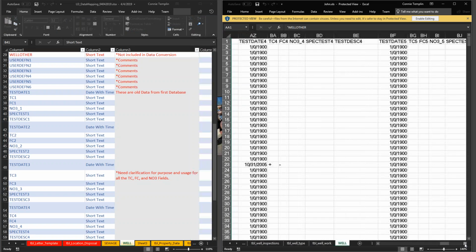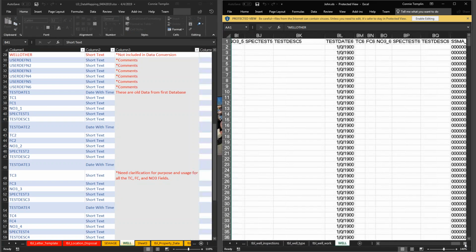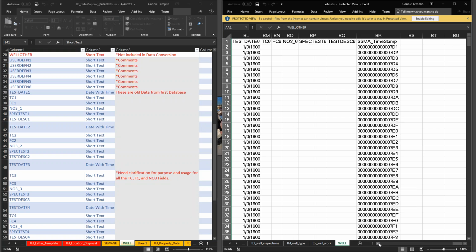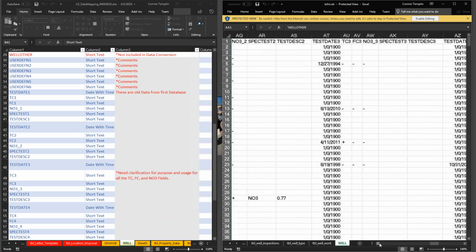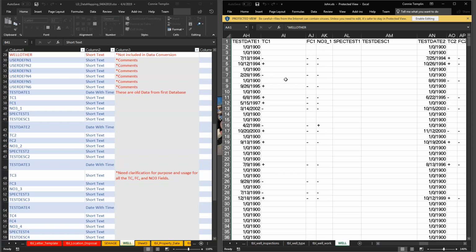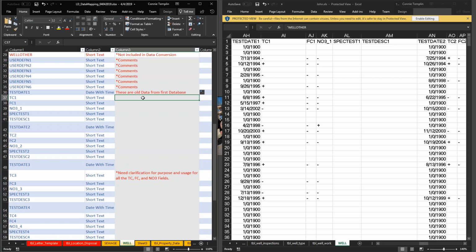Yeah, in our old database, there was a section for well testing, and I guess there were several different options. I forgot it went all the way up to number 6. I don't think I even see that visibly in our new database, in our current one. This is Jeff. What type of tests are these? Tests of the water, or is it tests of the well? The well water. So TC is total coliform, and then fecal coliform, and nitrate. Oh, okay. And then that would fit in with our water sample tables. Correct. Yep. If you have a water sample table, you can plug it in there. Yes. I think that might, okay, some kind would be fine.